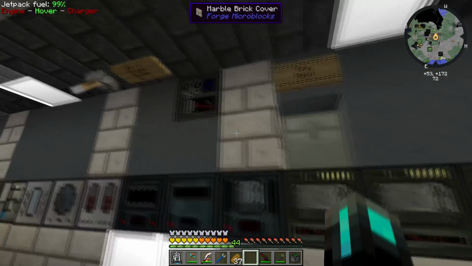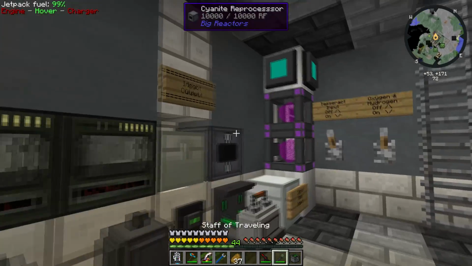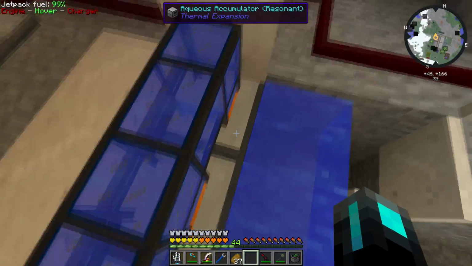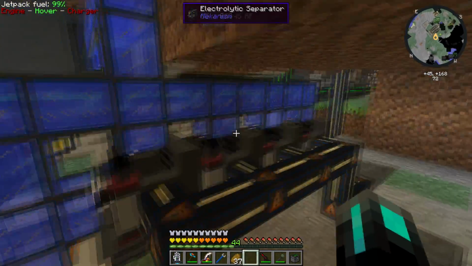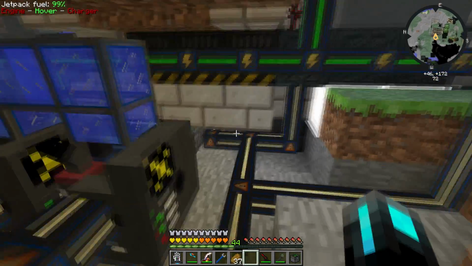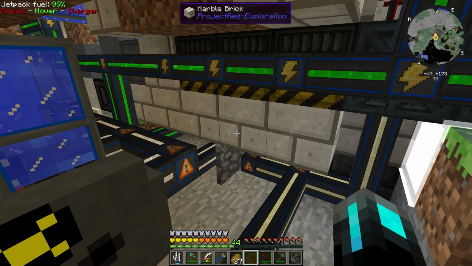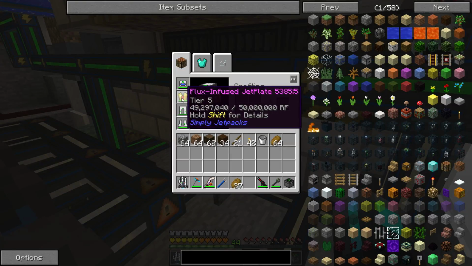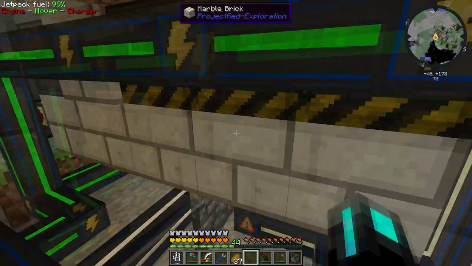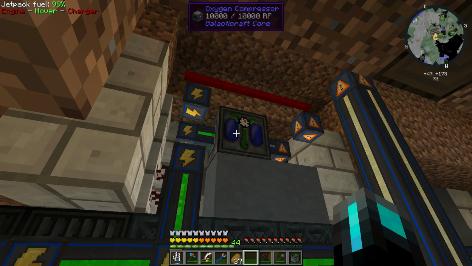We've got plenty. All the machines are set up here. It turns out you can actually use Mekanism oxygen for the oxygen compressor for Galacticraft. So if I go again here, I've got these aqueous accumulators getting water and putting it straight in these electrolytic separators. The separators are making hydrogen and oxygen. I used to use hydrogen for the jetpack, but now I've got really no use for it because I made this jet plate which runs off of RF and not hydrogen. The oxygen will go straight into the tank and also up here into the oxygen compressor.